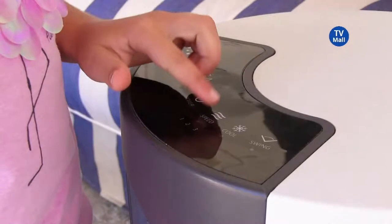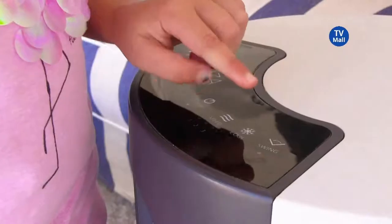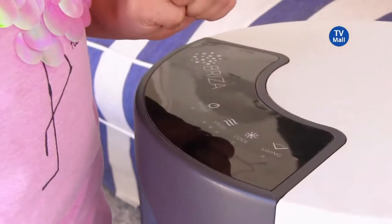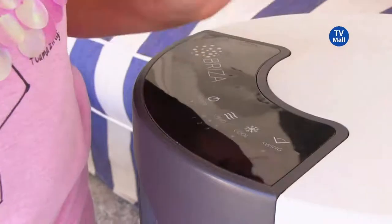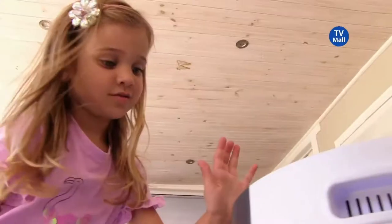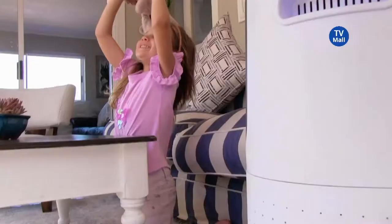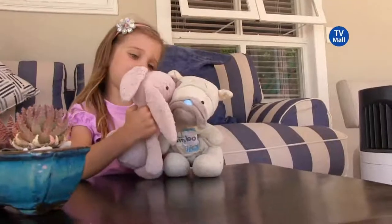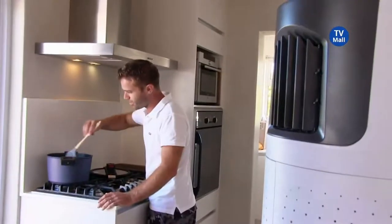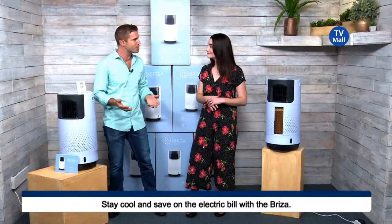Absolutely true. And what you'll notice on top, there is a little touchpad. On top you've got a power button, you've got a 3-speed setting, and you've got a cool function. This activates the pump. Now, if it might be becoming too cold, you can of course turn that pump off. Also, you can use them in the sunroom and over the areas where you're sitting. This is to cool the areas, even if you're in the kitchen and it's super hot, it'll cool those areas down. So you actually use them in the areas where you're sitting to cool you down.